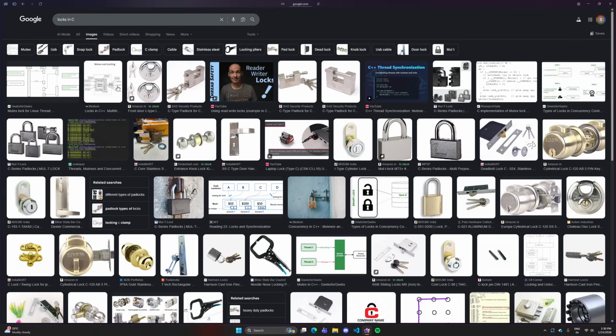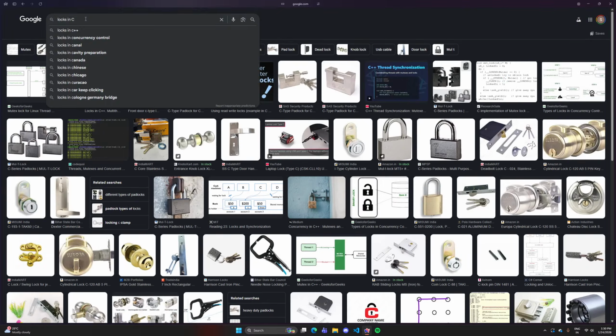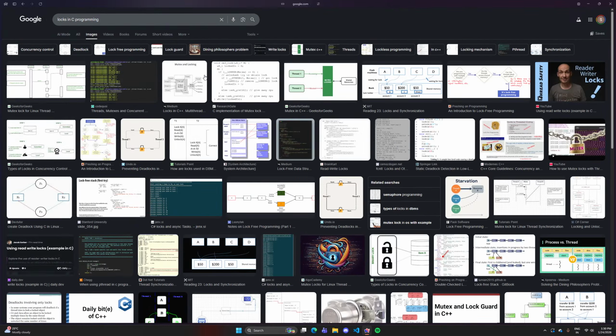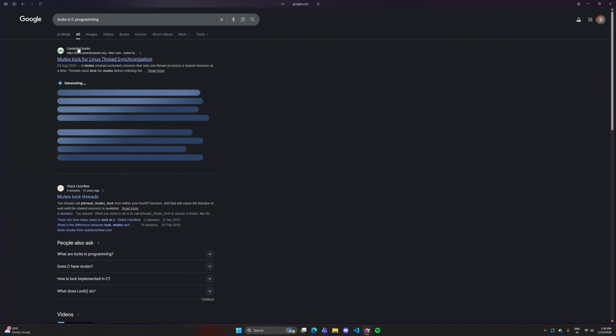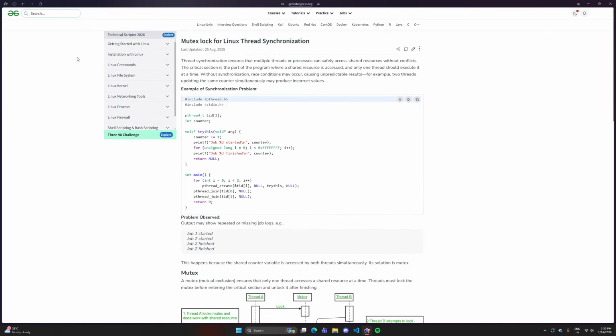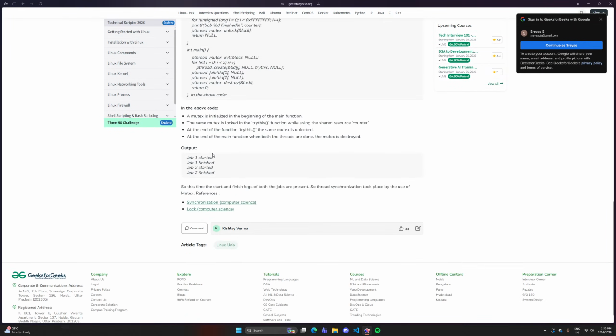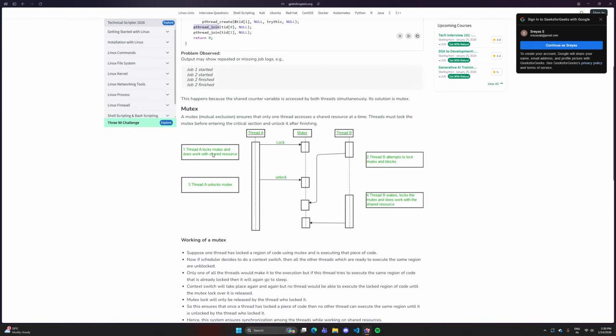I don't remember actually. Locks, critical sections and all that was probably in C only. It wasn't Java. Did we do it in Python?